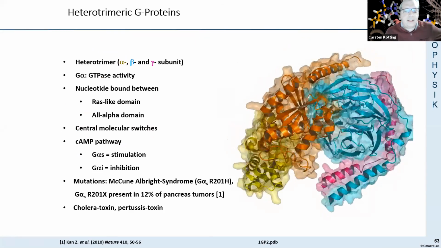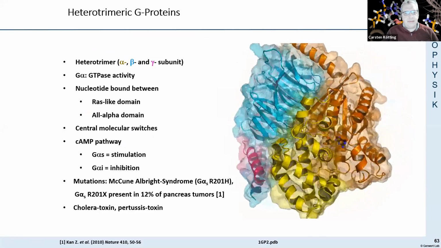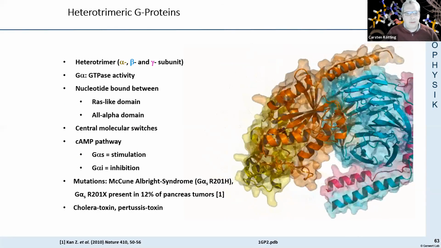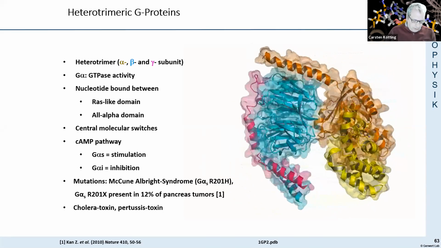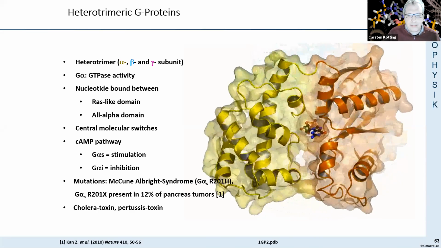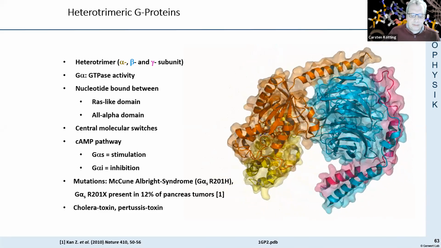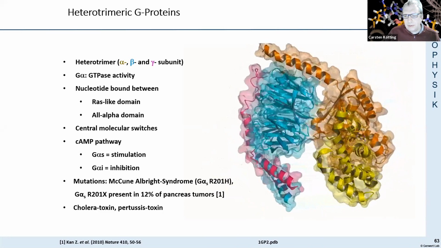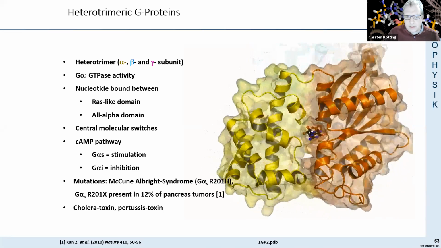Okay, then I will come to the experiments we did with the dual comps. We didn't use the RAS, we used the heterotrimeric G protein because here the reaction is even faster. So this was more interesting. And as you know from the name heterotrimeric, there are alpha, beta, and gamma subunits. And the alpha subunit, that's what's shown here in yellow and in orange. And you see in the middle of these two domains, there is the nucleotide, the GTP again.